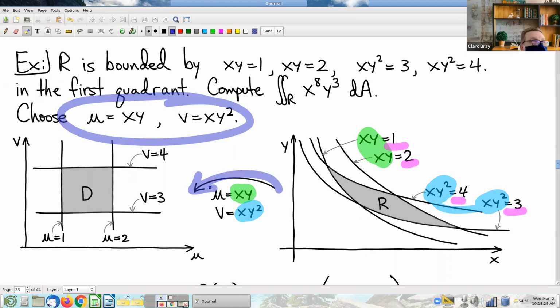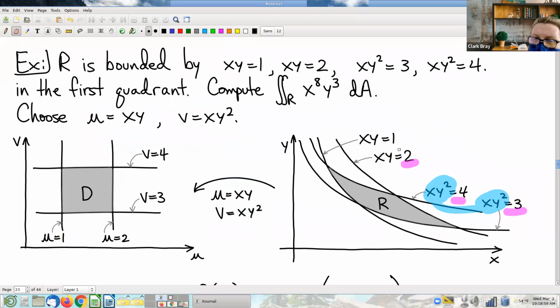And what's nice about this particular trick, if you make this choice, looking at what's constant, the edges turn out to be straight lines, right? So this curve here, for example, xy equals 1. Well, xy is u, so that's just the edge u equals 1, which is straight up and down, part of a rectangle, and again, we win. Okay, so that's the big trick.